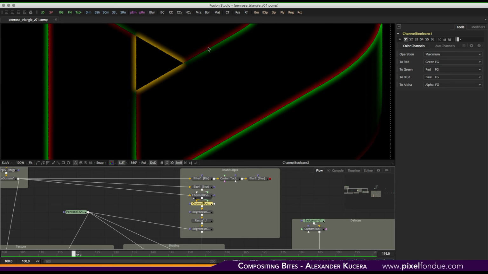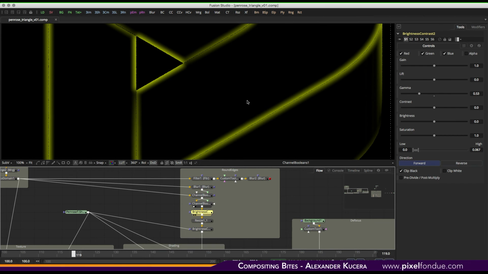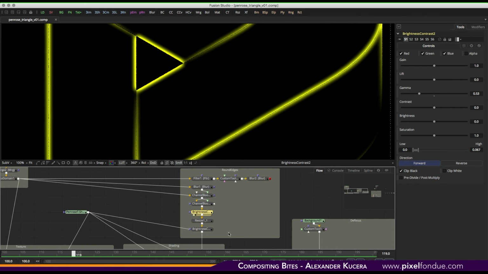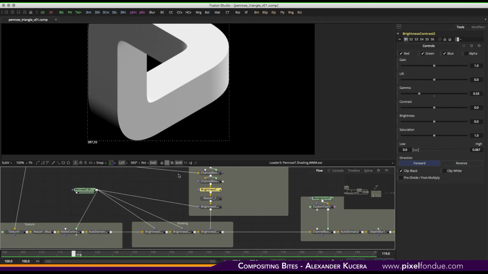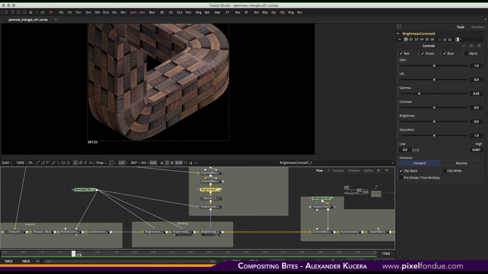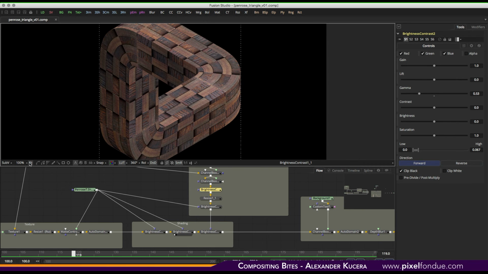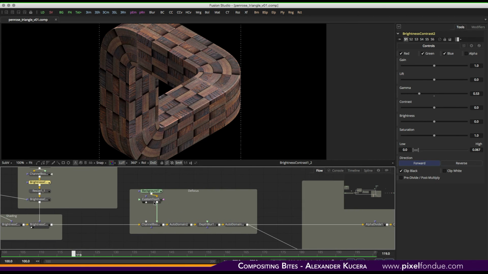We don't want those, so we just pick the maximum value of each channel and then grade it to make it a bit more punchy, bring it down, use the shading again to darken the round edges effect, and then apply that to the triangle. Now we also have the nice round edge effect here.